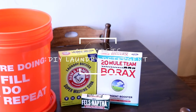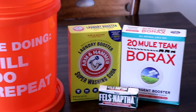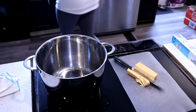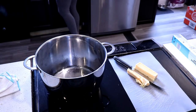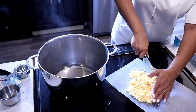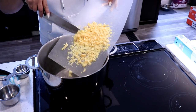My next tip is that if you're struggling to afford laundry care products and that's hindering you from adopting a washing schedule, try to DIY your laundry products. I used to use the powdered version but now I'm trying the liquid version — basically a Tide knockoff. The recipe is linked below from Pinterest. It's just water, a Fels-Naptha bar, some borax, and some washing soda. You cook that down, mix everything together, and it takes about a day to curate. Someone in the comments shared a really neat trick that made it super comparable to store-bought detergent.